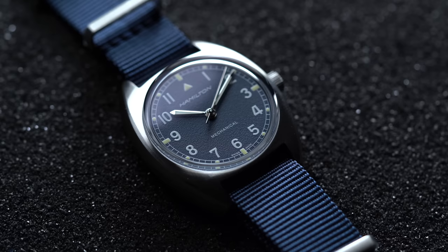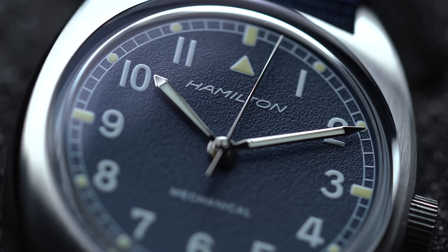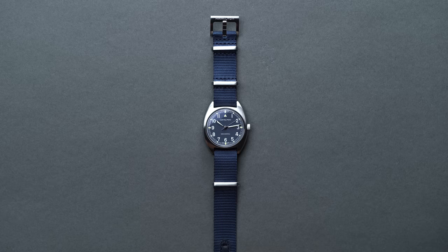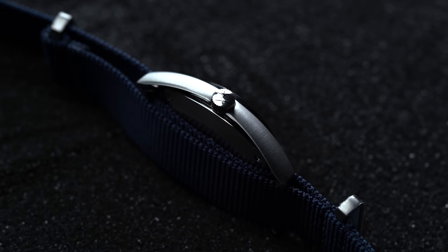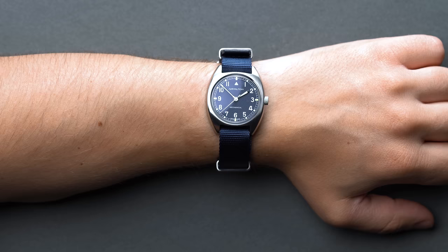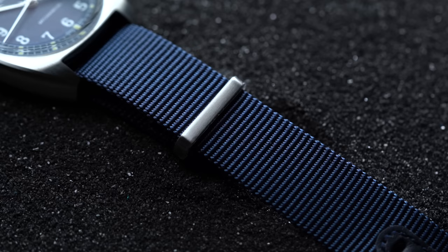We all know Hamilton maintains extraordinary military heritage with the Hamilton Khaki Field. The reissue has done exceedingly well for the brand and is considered one of the most iconic Swiss watches in production today. Lesser known but equally relevant, in our opinion, is the Hamilton Khaki Aviation Pilot Pioneer Mechanical. Based on the tonneau-shaped 6BB RAF pilot watch Hamilton issued to the British Royal Air Force between 1973 and 1976, this faithful resurrection is yet another home run for Hamilton and fans of military-inspired watches.